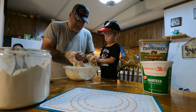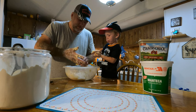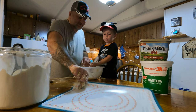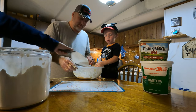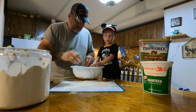But the way we're going to do it today, she has a mat here that matches all her other stuff. Okay, now can you put some flour on this? And shake it all over. Okay, but now here's what we do. We got the flour on that.